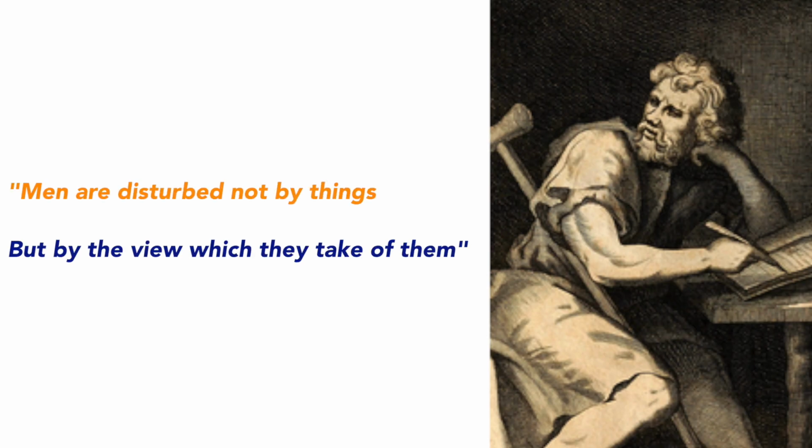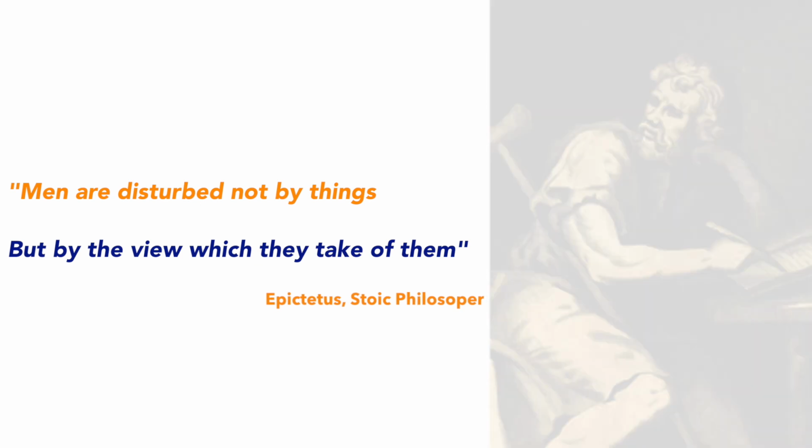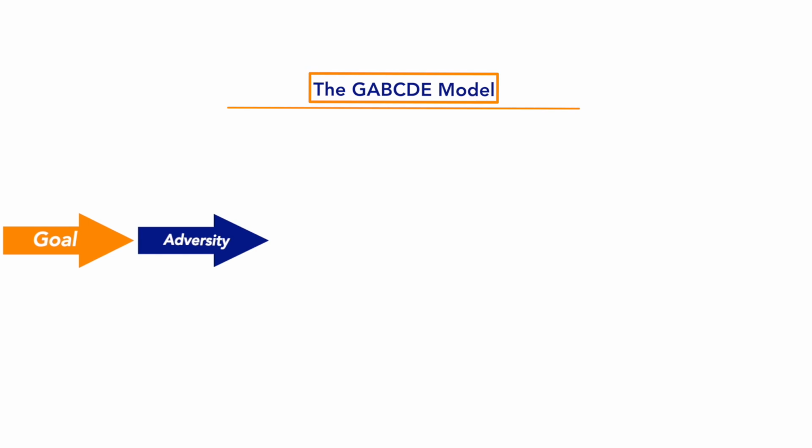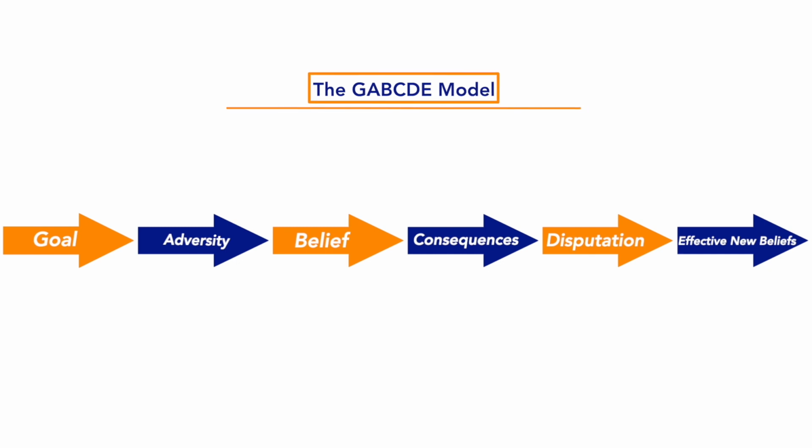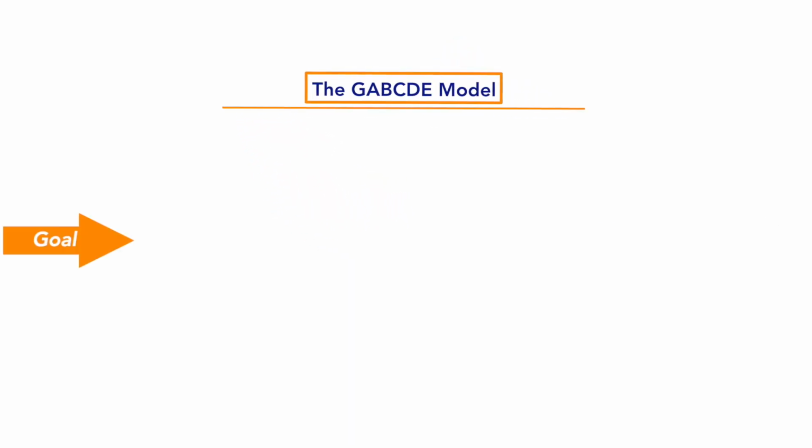The key notion of rational emotive behaviour therapy is that it is our thoughts about situations that cause us distress and not the situation itself. The GABCDE model of emotional disturbance was developed by Albert Ellis in this format simply to break down why this happens and to teach people exactly how their beliefs cause emotional and behavioural responses. In the following slides, we'll break down the GABCDE framework.